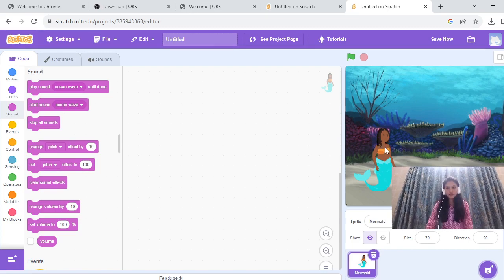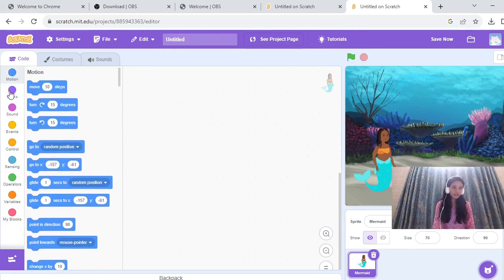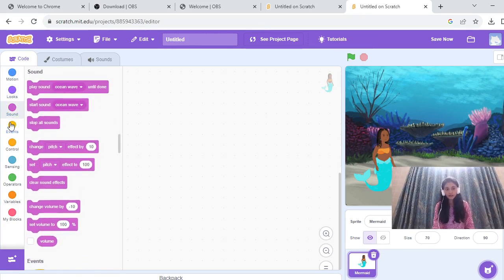Now the next task is to animate this mermaid. I want to animate this mermaid with the help of the instructions. So where do you find all the instructions? We learned that we get the instructions from the block palettes.